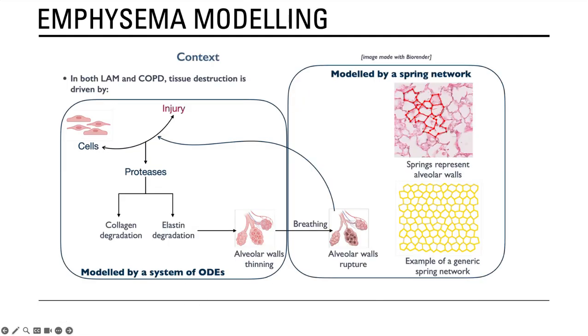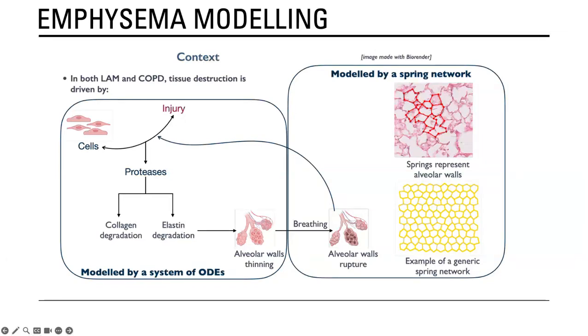Finally, I just want to show a few very quick movies on some emphysema modeling we've been doing along similar lines, but this time we're not doing it in airways, we're doing it in individual springs of a spring network. We assume that there are processes going on in each spring. The spring network represents the tissue of the lung, if you look at a cross-section through lung parenchyma, and it looks something like this.